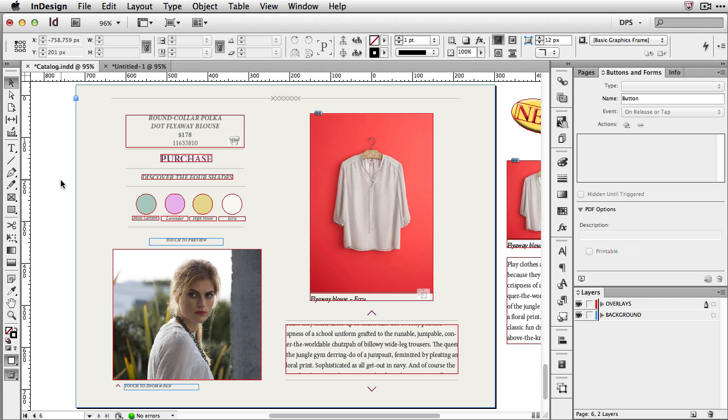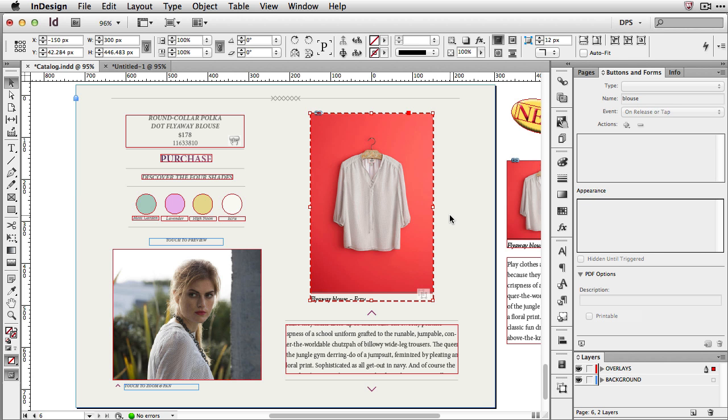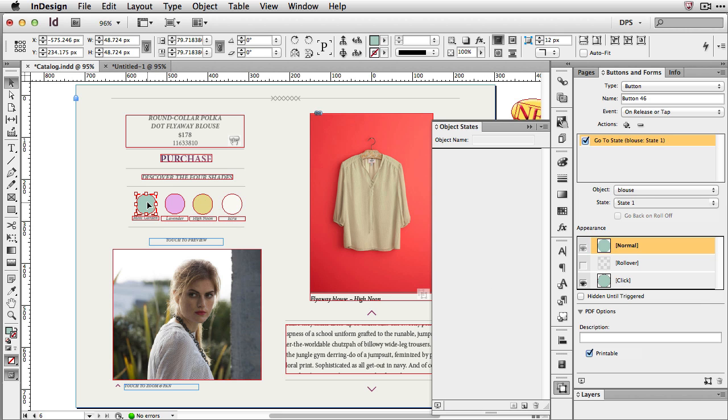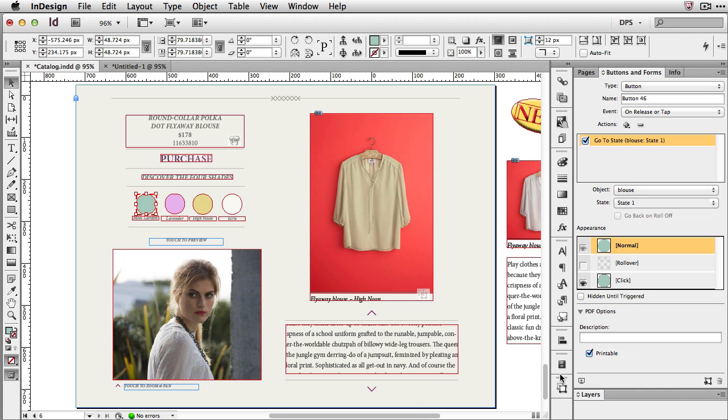So the situation I had was I had built an MSO. We can see here in this multi-state object, I have 4 states of this blouse. And I had built buttons, and these button actions would go to a particular state of that MSO. That whole setup I covered in the online seminar. The part that I wasn't able to get to was a challenge when it comes to building something like a scrolling frame and putting buttons that already have actions into that scrolling frame.